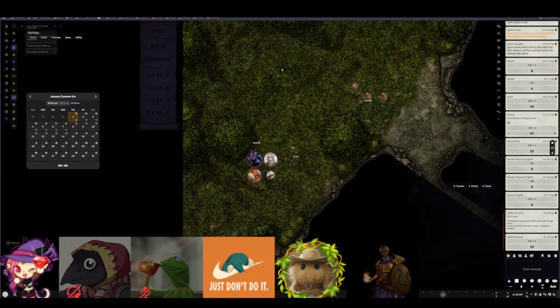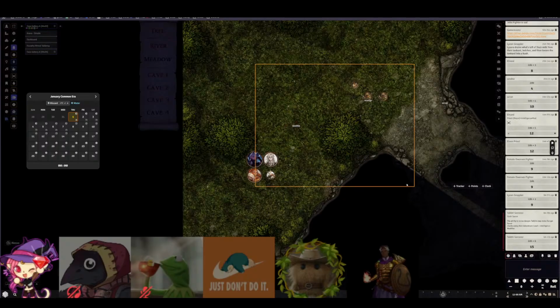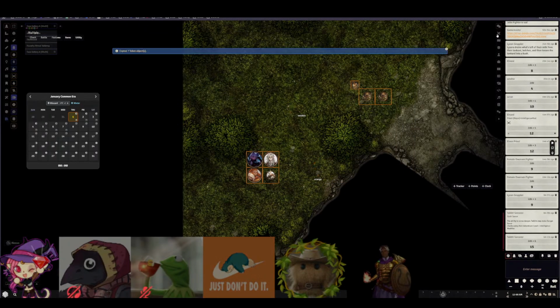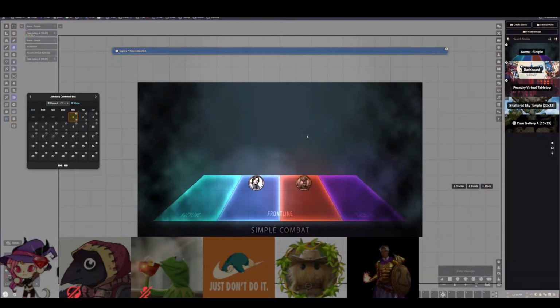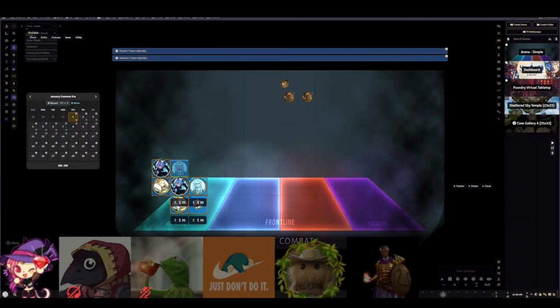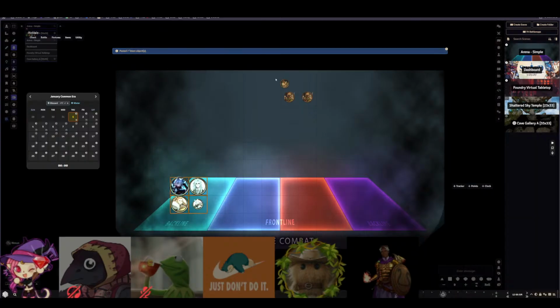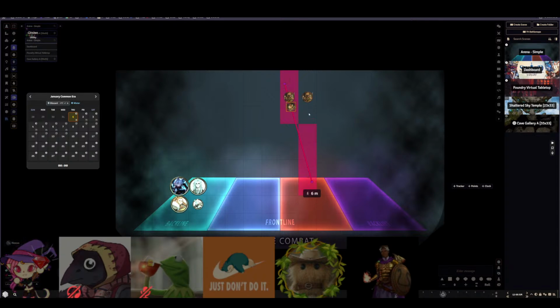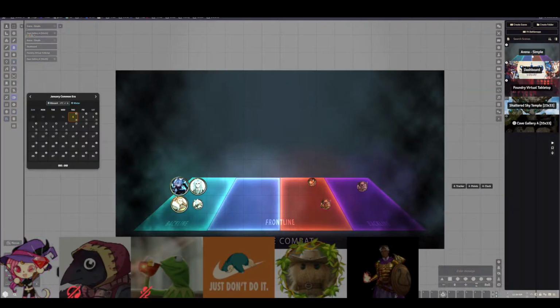All right. As you rush forward, I'll take everybody and put you onto the combat map. You guys will be on your back line to start, and then one kobold will be on the back line and one kobold will be engaged with the chicken. All right, here we go.